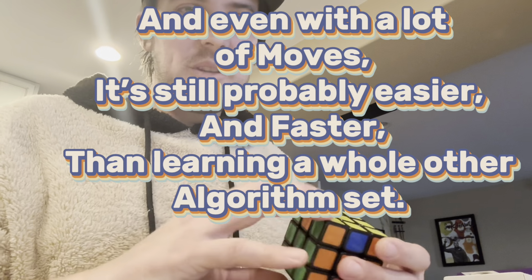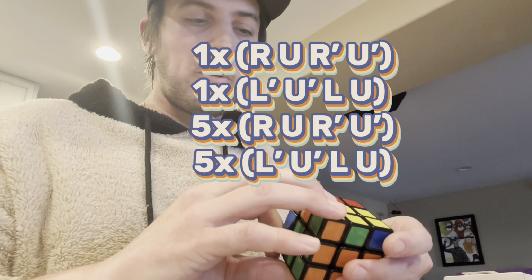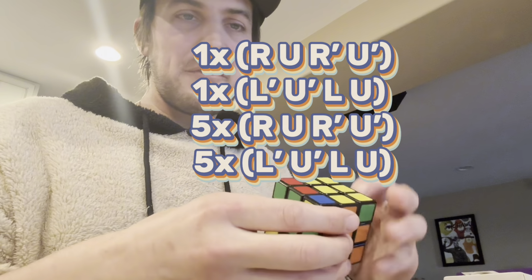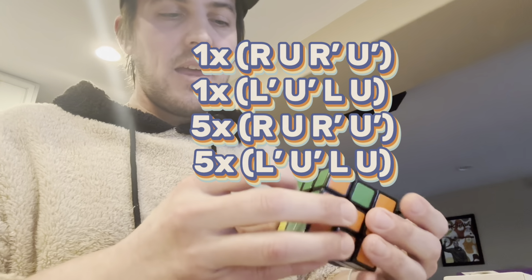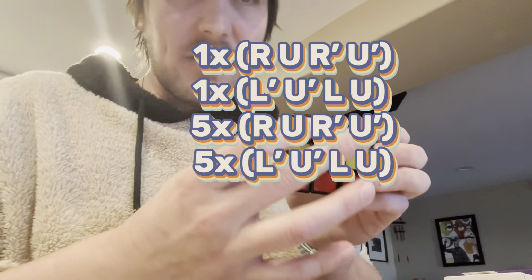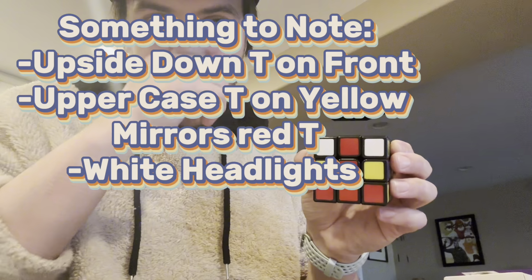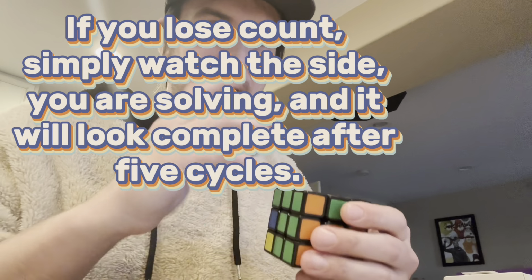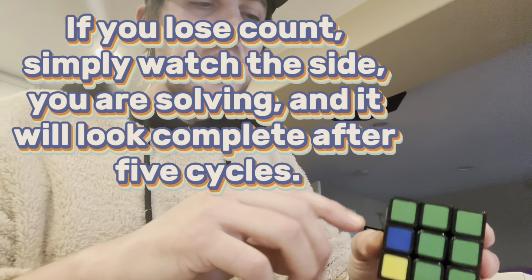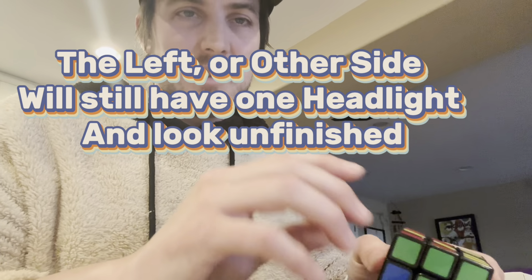So again, let's just do this. We're starting with our righty alg: R, U, R prime, U prime. Now we want to do a lefty alg: L prime, U prime, L, U. And one thing you'll know is, again, you'll see the headlights. It always sets up this upside down T. That's how you know this is going right. Also, if it gets hard to count the 5 algs, if you get lost counting as you're doing it, you'll notice when you're doing the right side it will just look solved once you've done 5.